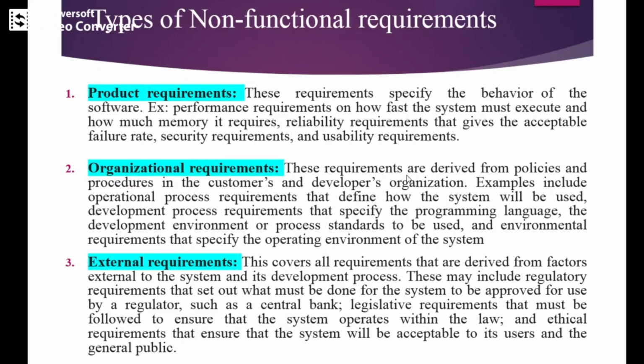Now the second type is organizational requirements. These requirements are derived from the policies and procedures set by the customer's organization as well as the developer's organization. Examples include operational process requirements. What does it tell? It defines how the system will be used, how it should be used in operation.